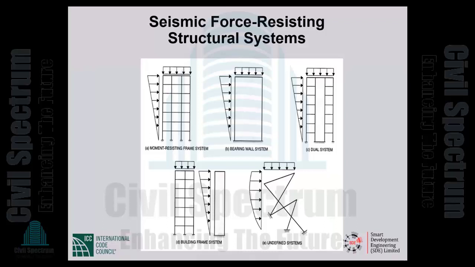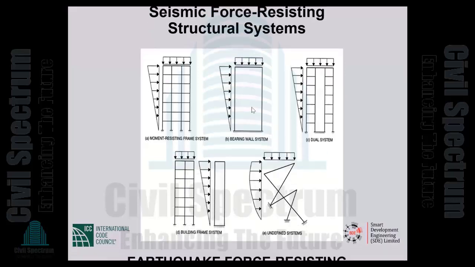Now, the structural systems that are defined in ASCE 7-05 and BNBC 2020, the basic seismic force resisting structural systems. There are 4. To the top left is the moment resisting frame system, where beam column frames or slab column frames, as the case may be, carry gravity as well as lateral loads. There are no shear walls doing anything significant for us. Okay, so that is the moment resisting frame system.